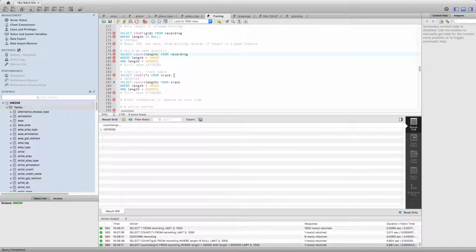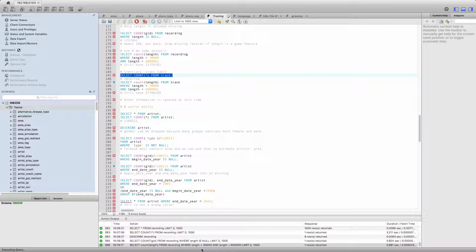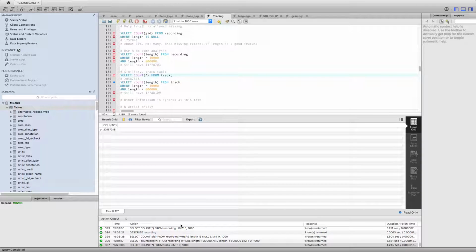Also, a similar method for the track table. This table contains the information about a single track in an album, or actually it's just a track on a CD. So there are also lots of records here. So we use similar methods to get rid of some extreme values.